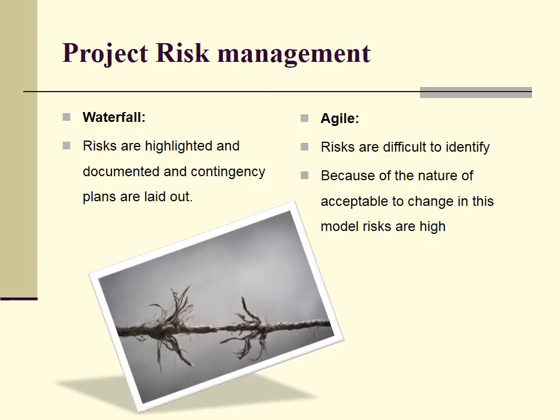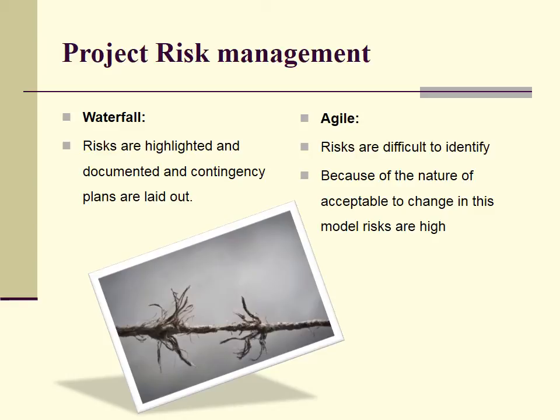The other point is risk management. In the waterfall methodology, the risks are highlighted, documented, and continuously monitored, and contingency plans are laid out. Everything is well documented: if there is any risk, it has been written down, along with which actions will be taken if the risk happens. Everything has been documented. But in an agile environment, the risks are difficult to identify.